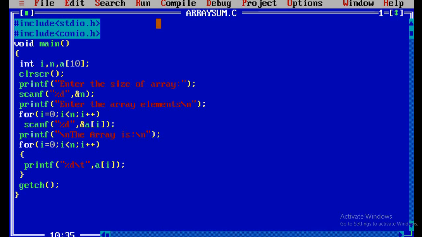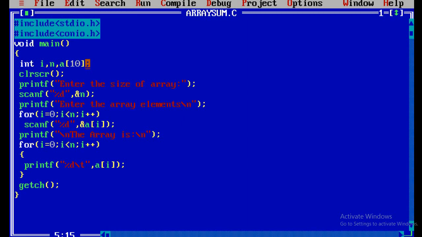Now traversal operation can be used to perform some other operations, some other uses. It can be used for some other purposes, and one of them is we can count the number of elements in the array, that is how many elements are there in the array. So in the previous example we have given 5 as the size of the array, that is the array will be storing 5 different values. So if you want to find how many elements are there in the array, you can count the values as the elements are traversed.